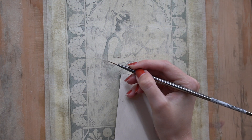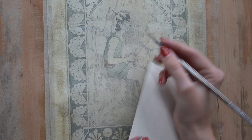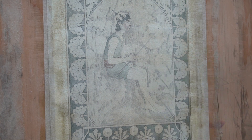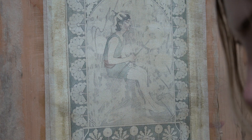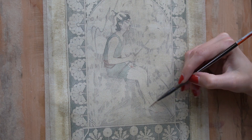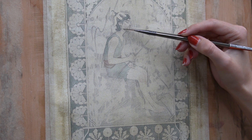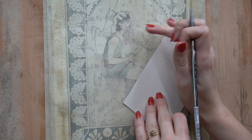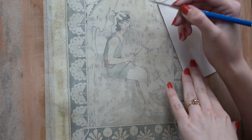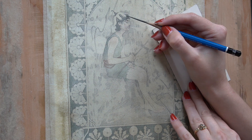I often like to add little rosy, ochery, or peachy notes to places that tend to collect a little bit more blood when working with figures — places like the ear, lips, cheeks, nose, shoulder, elbow, hands, knees, and feet. These are places where blood vessels are a little closer to the surface, or where we tend to get a little more sun and a little more color. This goes a very long way when working with limited color pieces like this one — it gives that little hint to trigger the imagination.